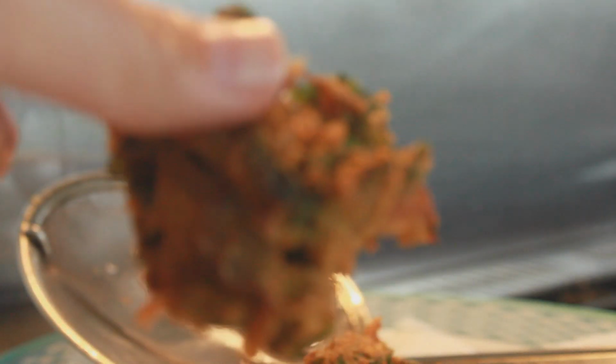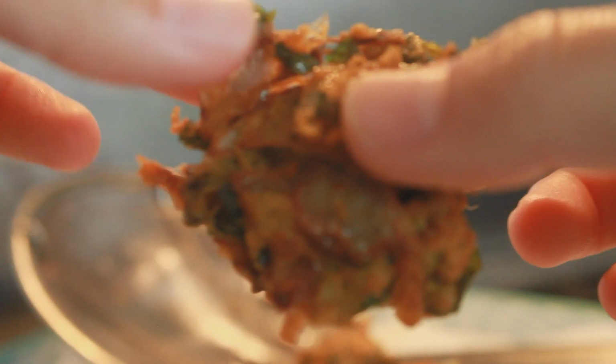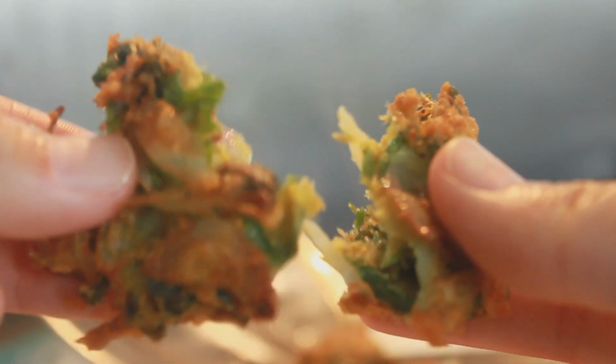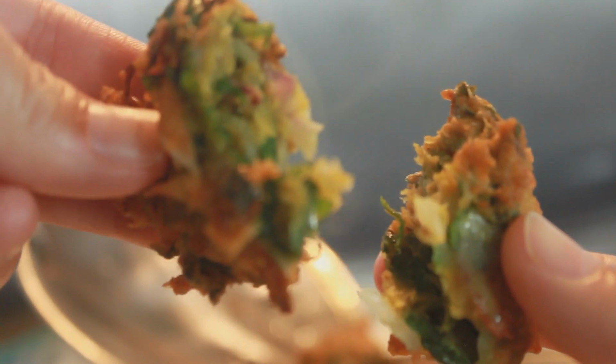I decided to take a bite whilst Amma was cooking. This piece of pakora was straight out of the frying pan, so it was still quite hot. The insides looked so colourful and packed with flavour, which it definitely was.